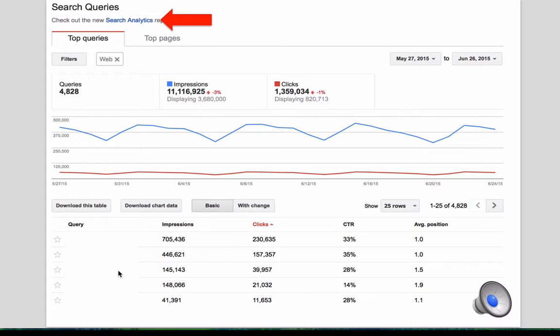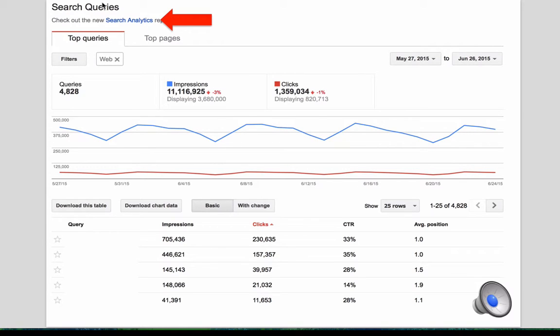You basically log into Google Webmaster Tools, go on the left-hand side, and if you're in the old version, go to Search Query Report. If you're in the new version, hit Search Analytics. And most of you are going to hit Search Analytics, because I think everyone is now seeing that. So hit Search Analytics, and then at the very top of that page, it should give you the option to go back to the old version to view the old Search Query Report. That's what you want to click on.